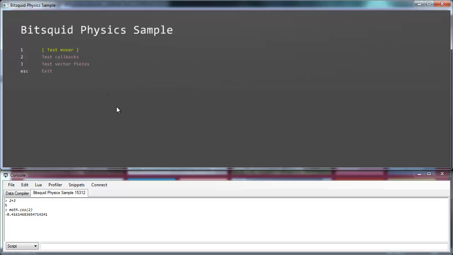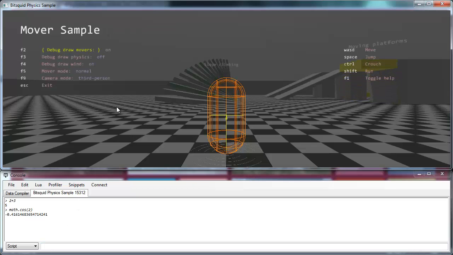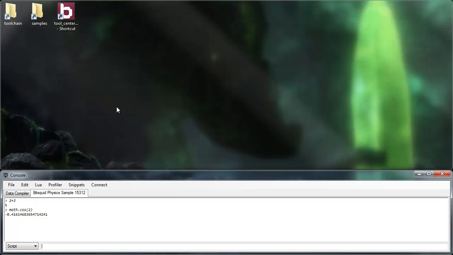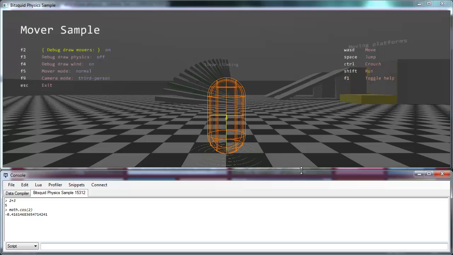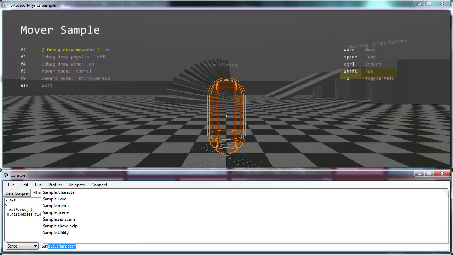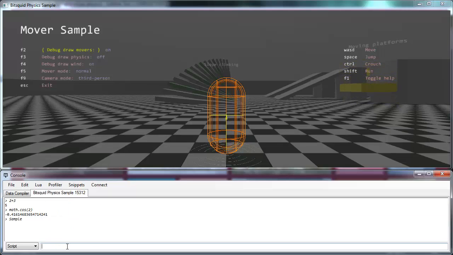Now in this particular code that I'm running, one of our sample projects, the physics sample, there is a global table called sample. If I want to check what's in that global table, I can just type sample here and press return, and I see the contents of the table. As you can see, there is a Boolean variable in this table called showHelp, which is currently set to true.